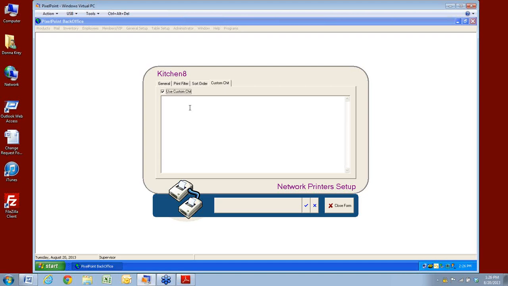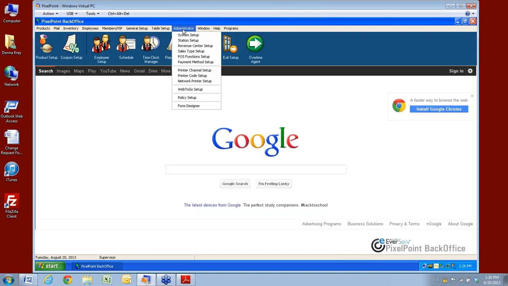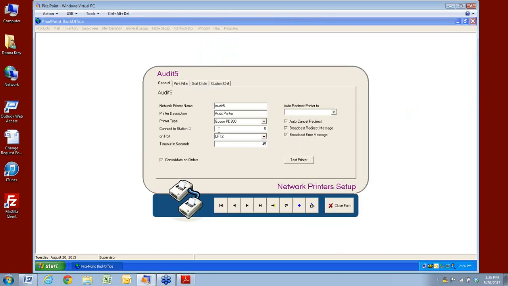So maybe they want the sales type in large bold print to make it easier for the chefs to see what they're making, what department it goes to. Or maybe they want that smaller, or maybe they don't want it on there at all. Maybe they want the table number to totally stand out. Or if you're going to put customer names on the tickets, they want that bolded. So anything that's outside the default of how our normal chit prints now, this is where you could make some of those adjustments for them. Okay, so this is setting up your individual physical printer, and then manipulating what goes where, how it prints, and what physical printer you're attaching to it.